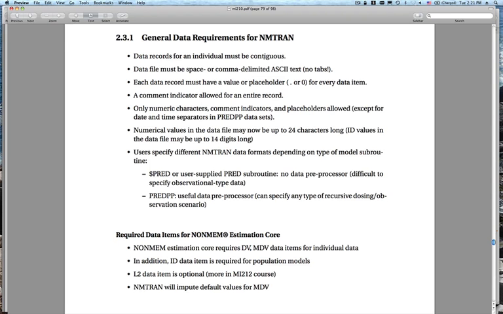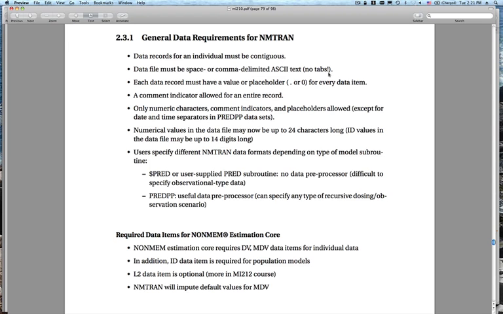If you have some of individual 12 near the top of the data set, and then you have some individual 12 near the bottom of the data set, that ID will be recognized as two separate individuals. So you want to make sure that they're sorted by ID. On top of that, the data set is a simple ASCII text file that could be space or comma delimited. No tabs, okay? This is a relatively straightforward format. Comma-separated files are quite useful sometimes.